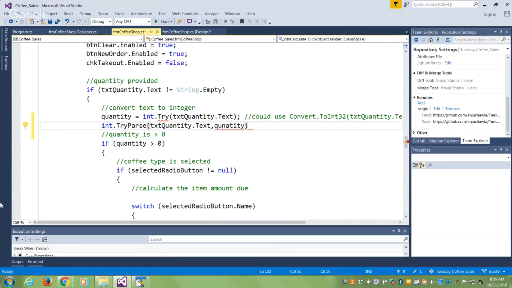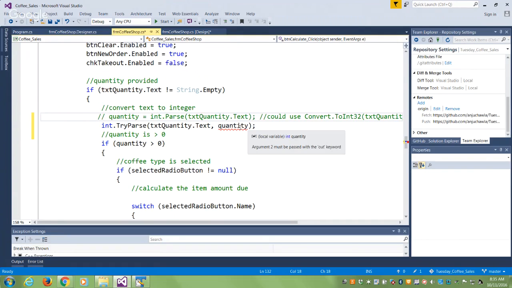So instead of what I've done, I could also use this, right? Oh, what doesn't it like? Oh, therefore it doesn't know what that variable is. Thank you. Okay, now, so that's one, and it is still complaining about something in here. There is a comma, yeah, because there are two values. Argument 2 must be passed with the out keyword. Oops, okay, forgot my out keyword. There it is. Right, you have to pass it here.